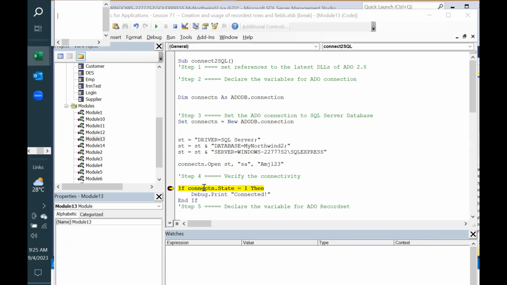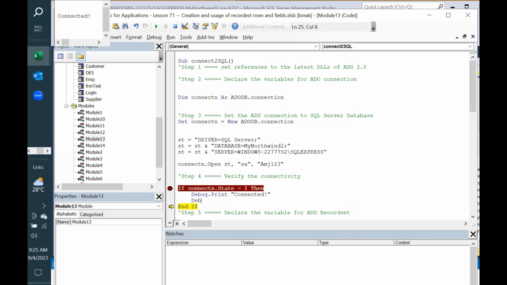You have deleted everything. Now execute it and keep an eye on it. You press F8 here. F8 is to go one step forward. Now it is going to print whatever it is going to print in the immediate window. You can write anything during your testing, like Debug.Print, whatever you want to write here.